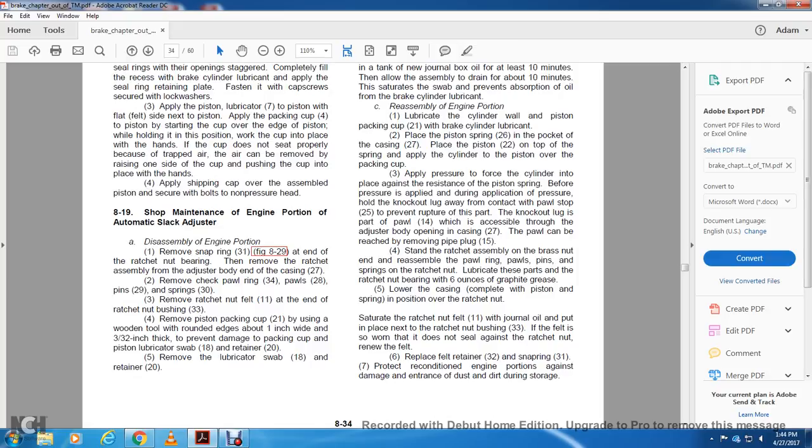Apply the lubricated piston, felt side flat against the felt side of the next piston. Apply the packing cup, starting the cup over the edge of the piston, holding the piston and working the cup in place with the hand. The cup may not seal properly because of trapped air.